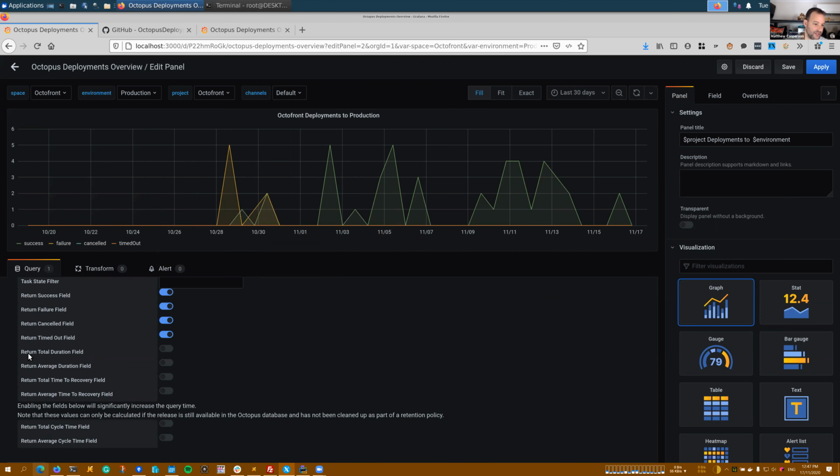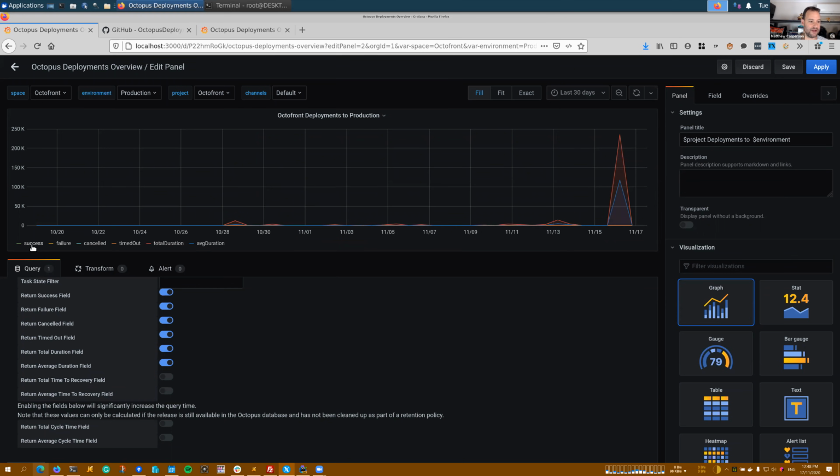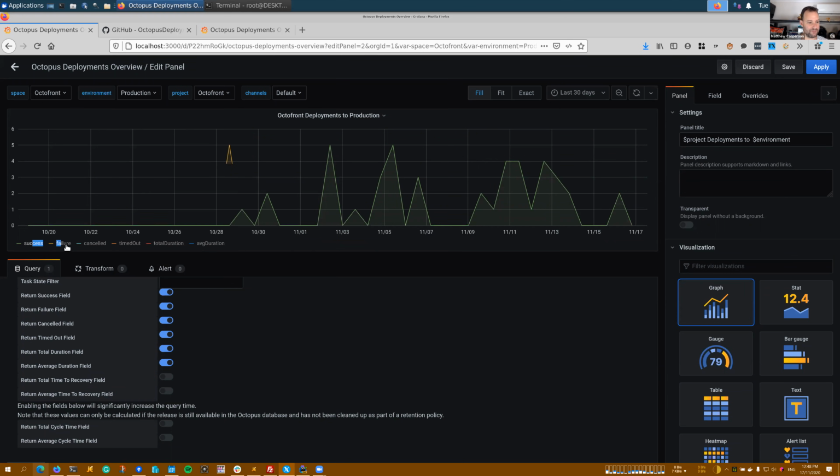We weren't really interested here in durations or time to recovery, and so that's why these values have been switched off. If you switch them back on, they appear automatically in the chart, and to work around that, you'd have to maybe shift click on these options down the bottom to hide or show the options. But if you know you're not going to need them, it's just easier to have them turned off and not returned at all in the data set. And so that's why those have been switched off.